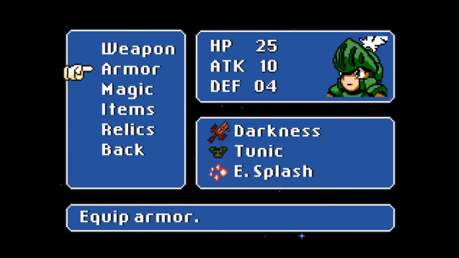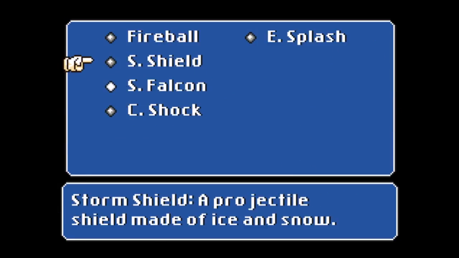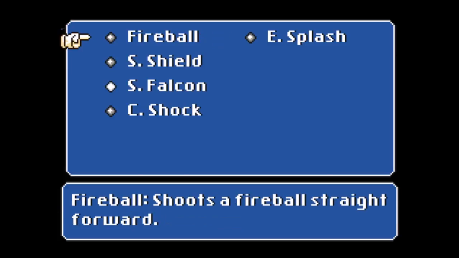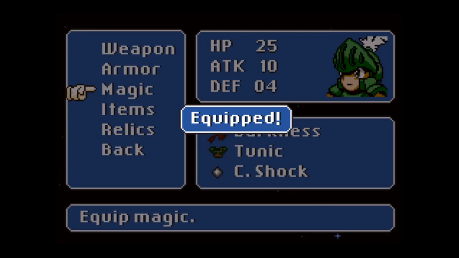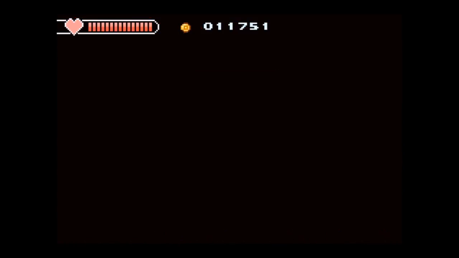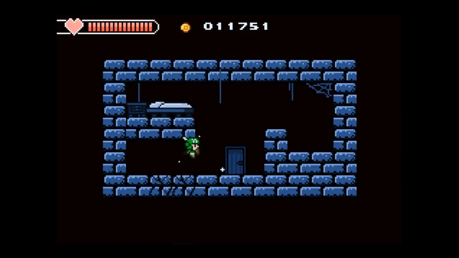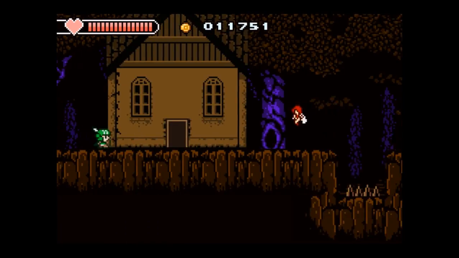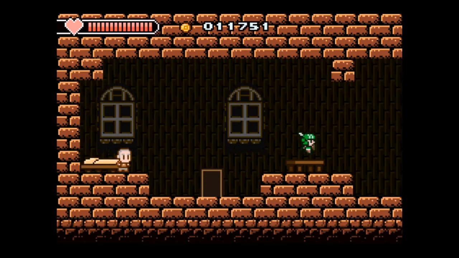And then, I guess magic-wise, let's see, I already tried these two, so I should probably try the Sea Shock again. I guess that's sort of the problem. I can't really use the magic here to get through. I have to use the axe, because it's the only one that kind of arcs just right.